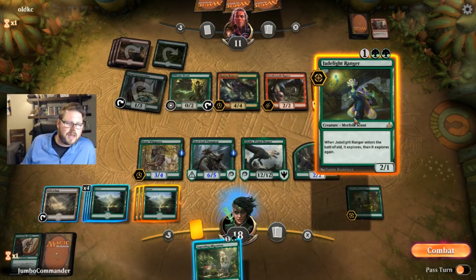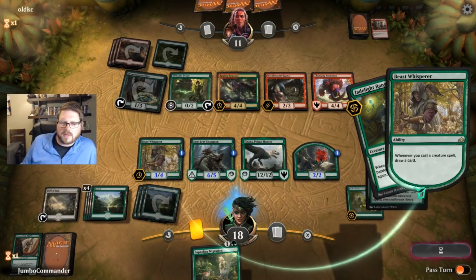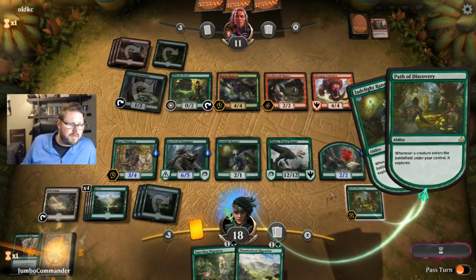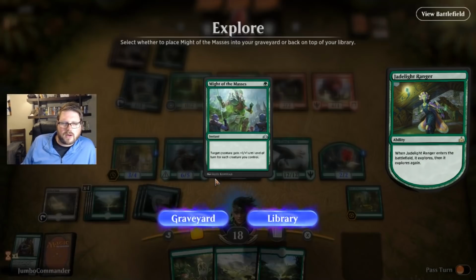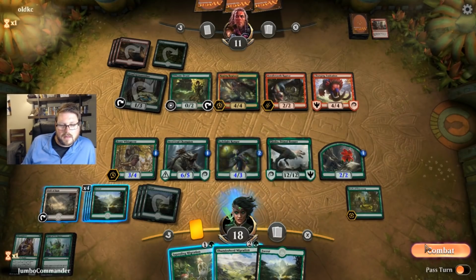going to play Jadelight Ranger because it gets me a Beast Whisperer trigger. Path of Discovery, drawing me another land. Jadelight Ranger, let's put that into the graveyard. Let's keep this on top of the library. Seems pretty good, unless I want to use this, and then it seems to be pretty bad.